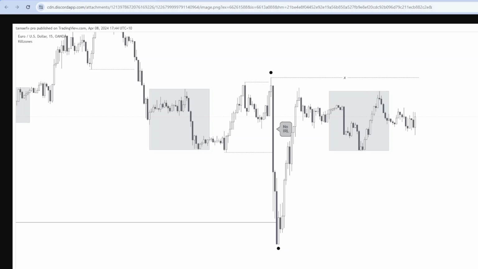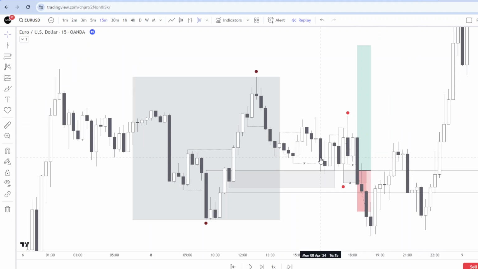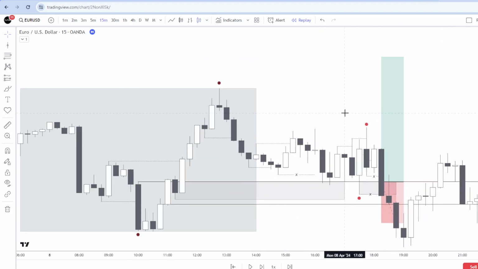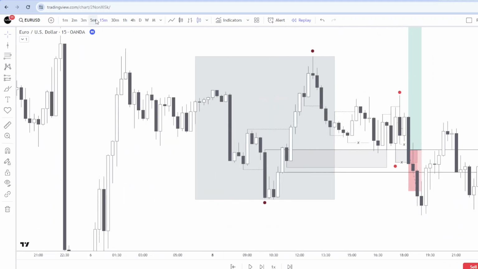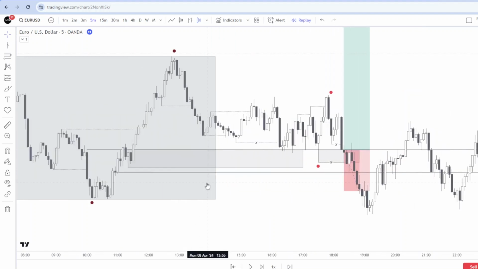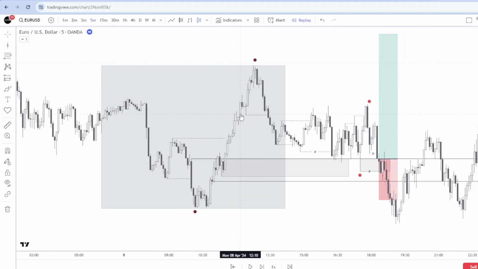Let's go to my entry. Okay, so now I was looking at this as a strong low, run on liquidity, break of structure, and that three candle formation being my opposite QM. If I go on my lower time frame, which is my M5, you can see that that three candle formation was taken to confirm this range.